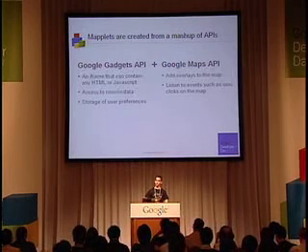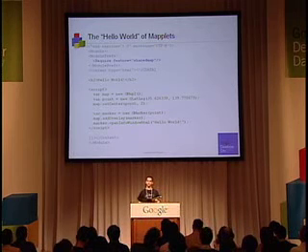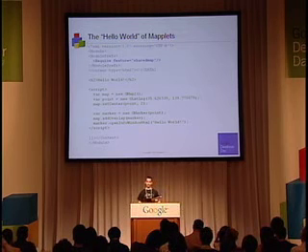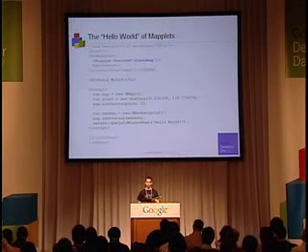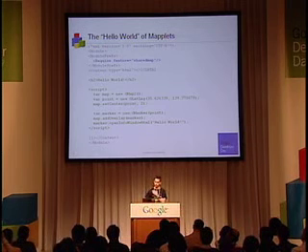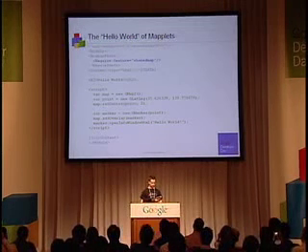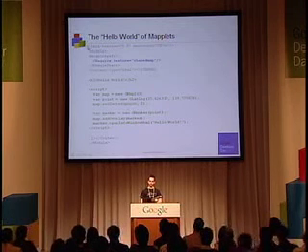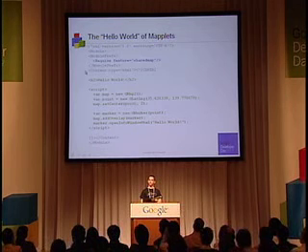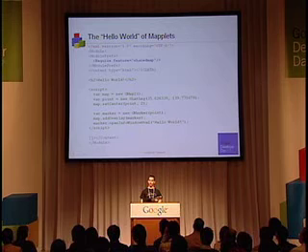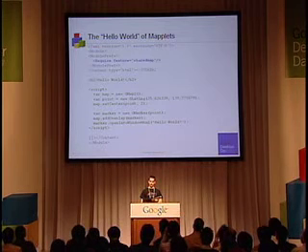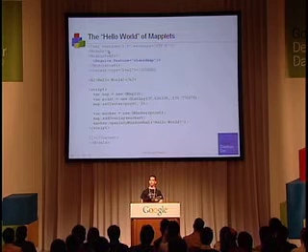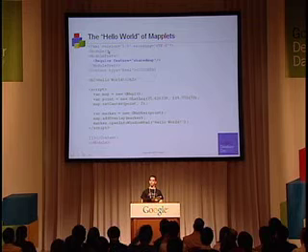So now that you know what Mapplets are, let me show you what a Maplet actually looks like. So this is a rather simple Maplet, the hello world of Mapplets. So let's have a look at this code in detail. So over here in the gray section, this is the basic part that is required to make a Google gadget. So you'll see that it is an XML file, and it consists of a module tag and a module prefs tag.